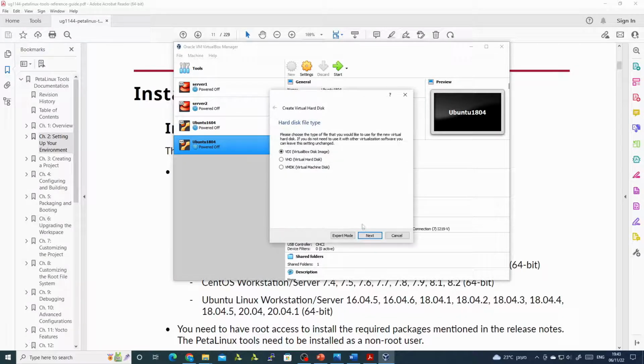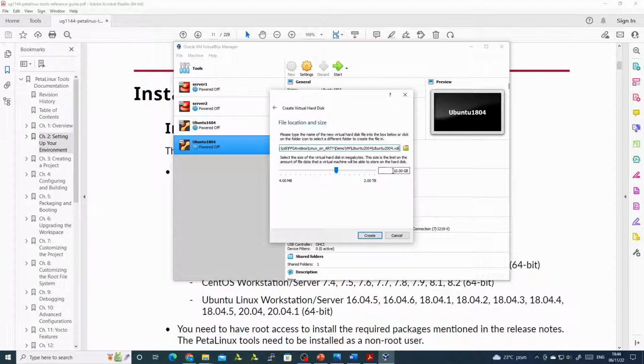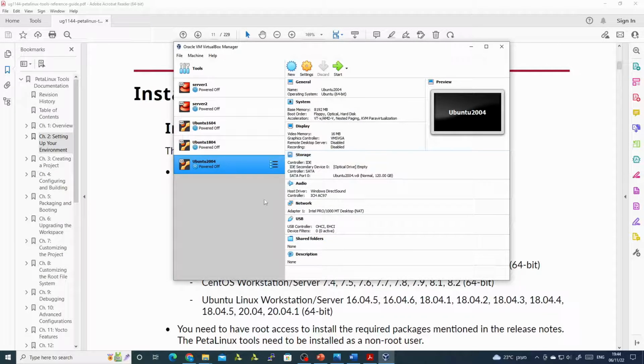Virtual hard disk, I use the virtual machine image. I use it dynamically, so I don't use any more space than I need, even if I give it 100 or 120 GB. I'll need 100, I'll give it 120, and we have our machine.